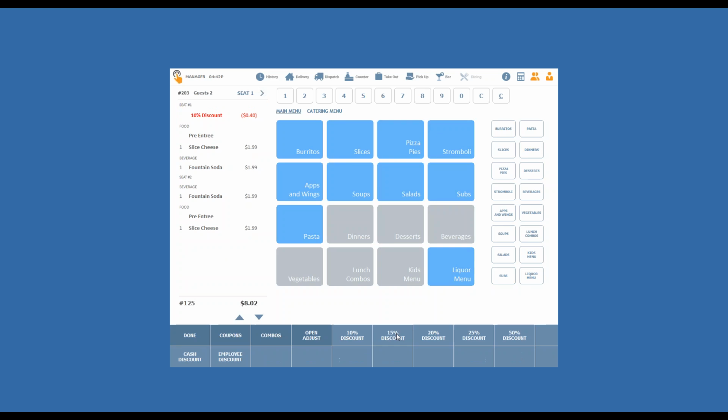So I would go to check adjust and whatever they have for the employee discount. Here, employee discount. And the $5.28 is applied to the entire check. You can tell because it's at the bottom of the check. If it were just for seat number 2, for example, it would appear under seat number 2, like the 10% discount does for seat number 1. And those are just 2 examples of adjustments that you could do.